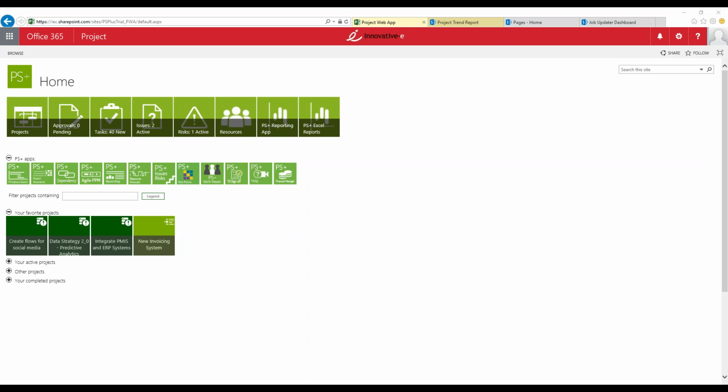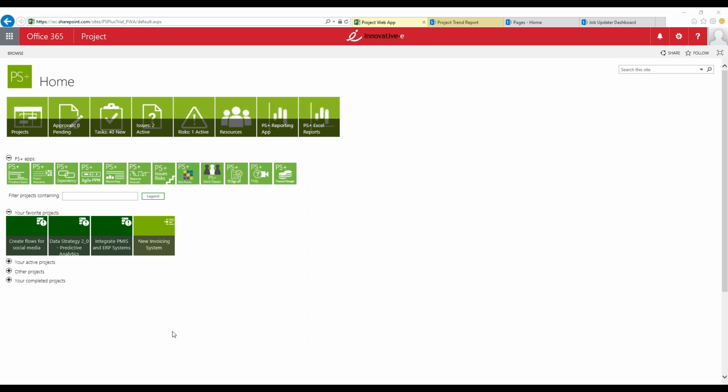Since we're all talking about adoption and winnable wins, and what gets you started quickly and helps you achieve value out of the system, I'm going to hit three main things that help a lot of users and PMs gain adoption very quickly. One of the things we're going to look at is the PS Plus Navigator app, and as you can see down here where my mouse is highlighting, I have a lot of little bits of information.